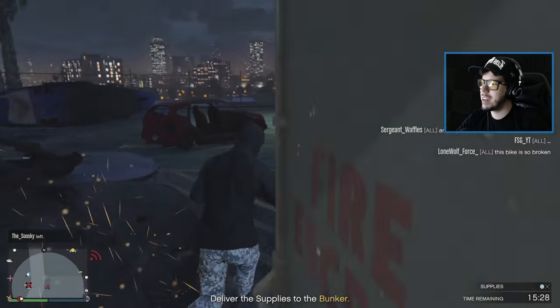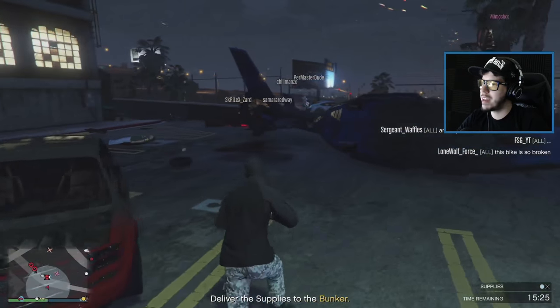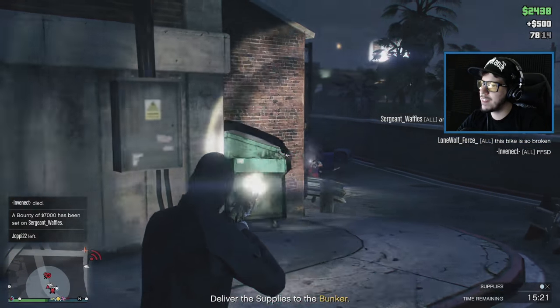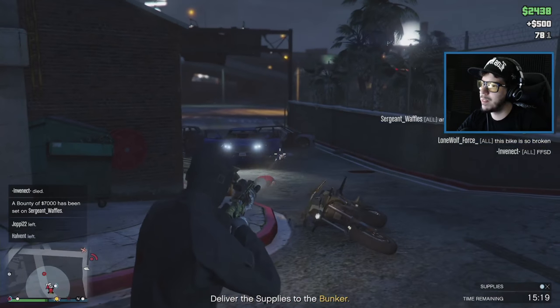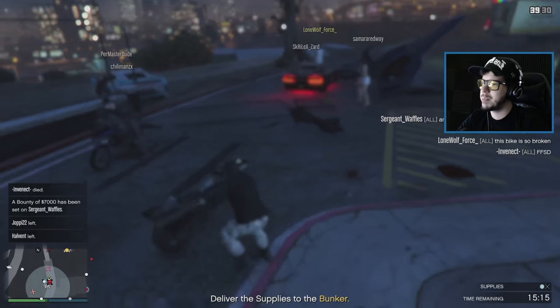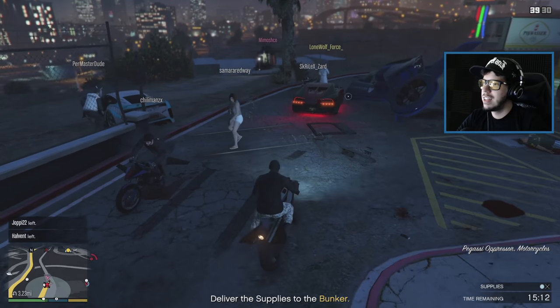All right, let's see if I can make it out here. Oh, is my bike gone? Oh no, my bike's there. Oh, these frickin'. I got like the cartel on me. Hold up. Would you like me to help you, sir? I'm good. Please, nobody kill me. All right. Please don't die.